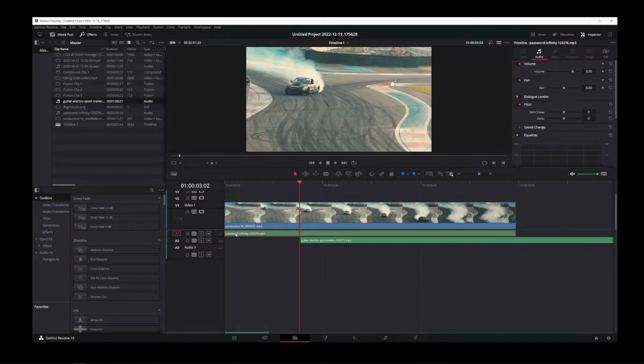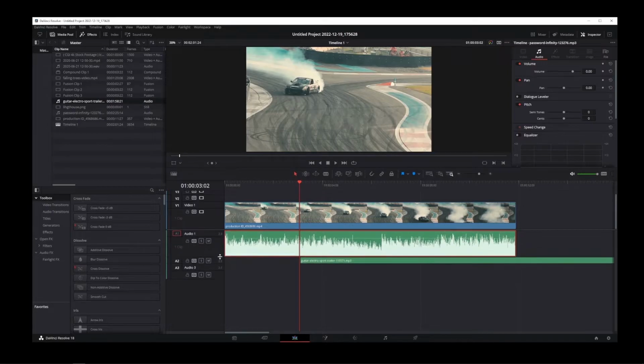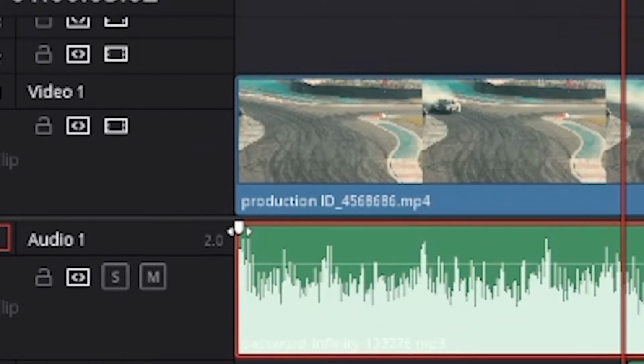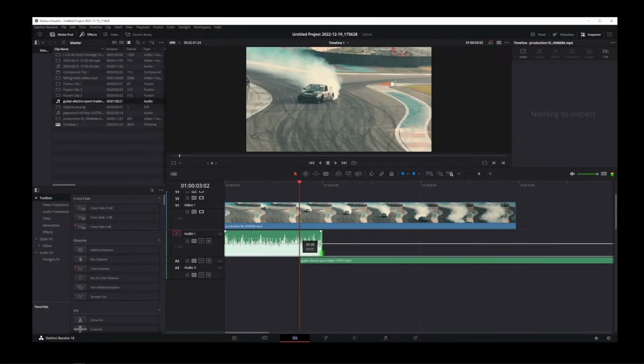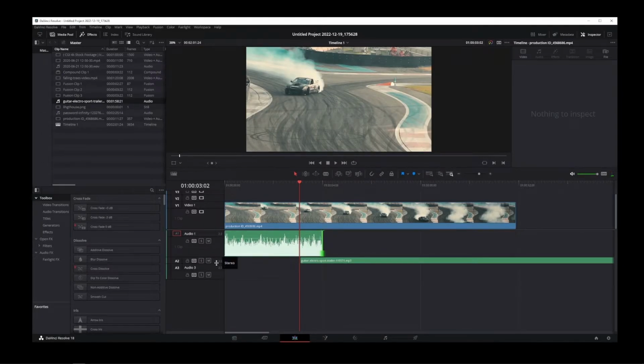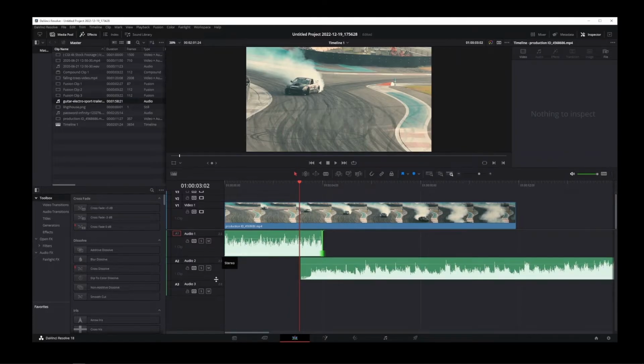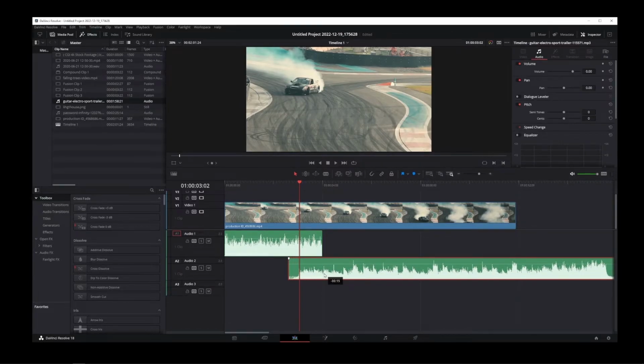Now, the dynamic volume adjusters will not be seen on the audio clip until you increase the height of the audio track. And so in the upper left corner of your audio track, you will see this white slider that we're going to use later. Now, I'm going to prepare my first audio track for crossfade by sliding the end to this position here. And then I'm going to increase the height of the second audio track over here, and I'm going to slide the second audio track a bit more to the left so they nicely cross over.